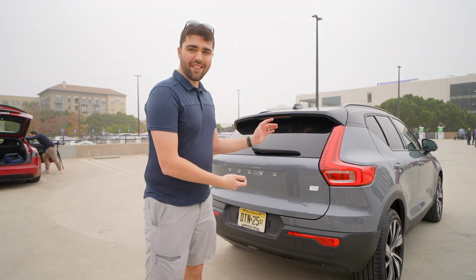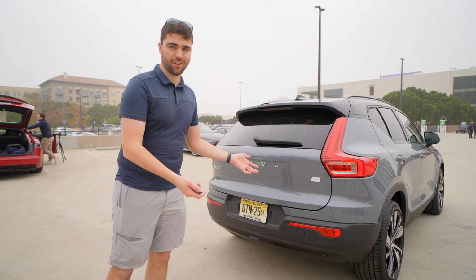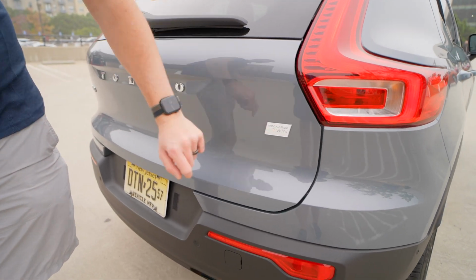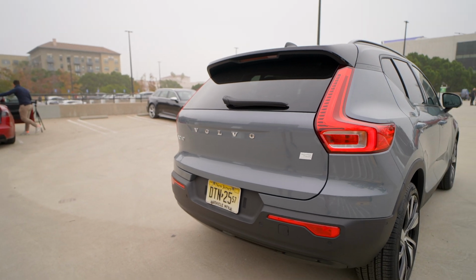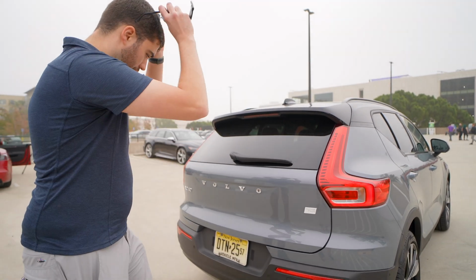If you're looking at the XC40 Recharge from the back, there's not a whole lot of differences between the XC40 Recharge and the gas version of the XC40. But you do have this here, the Recharge Twin, indicating that it has the dual motors, as I mentioned, the 150 kilowatt motors. And I'm not gonna make Kalie get down on the ground to show you, but there are no exhaust pipes. So with no exhaust pipes, there's no gas engine. But let me show you the trunk.